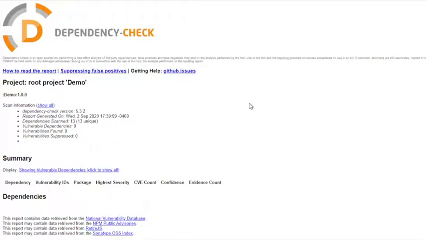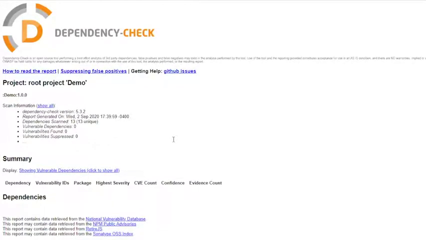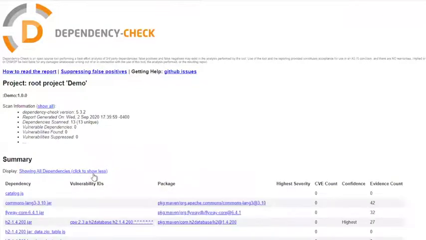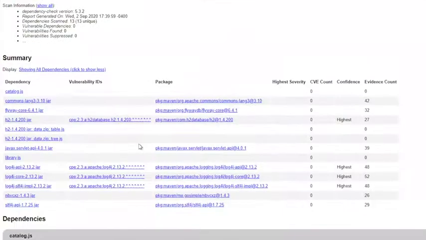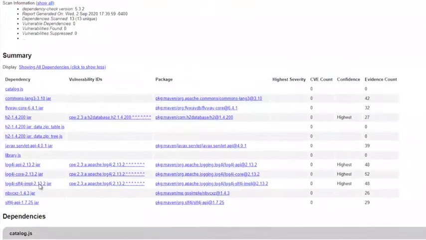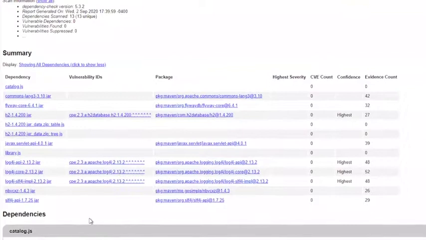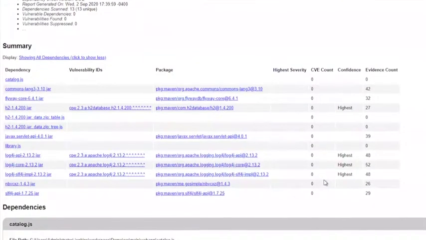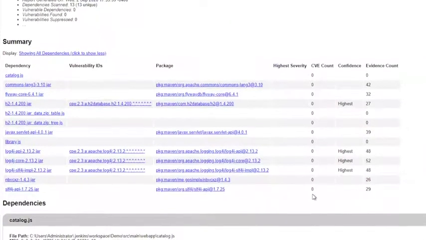So one of the things that we do when we run our pipelines is what we call a dependency check. Using an OWASP tool, we go to the web, we gather the information, we compare it with what we have, and here is the result. It's showing us all these different components that we have brought in that are developed by other people, and whether there is a CVE count against those particular components or not.